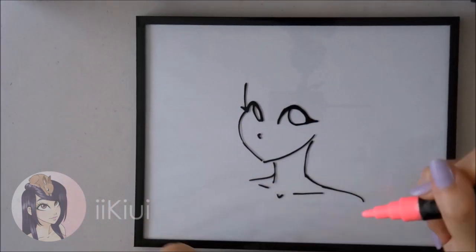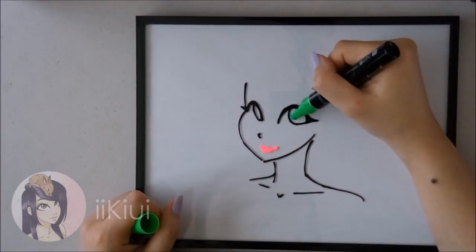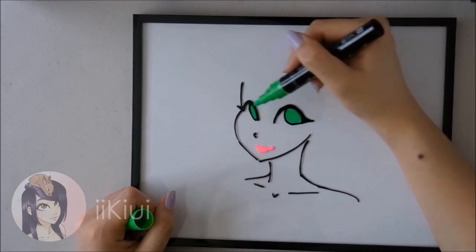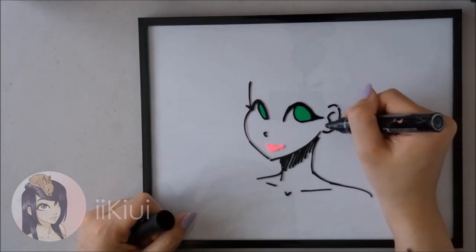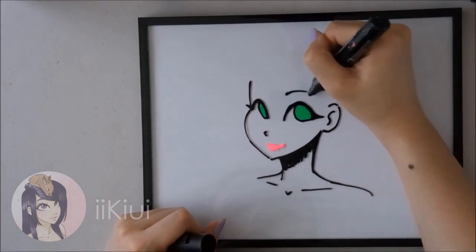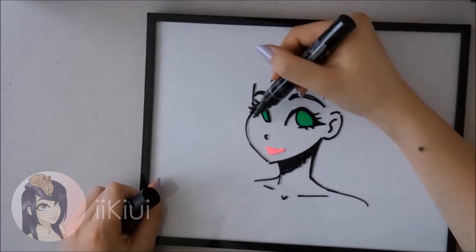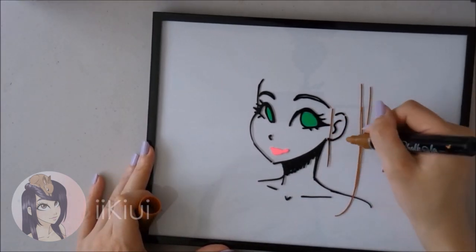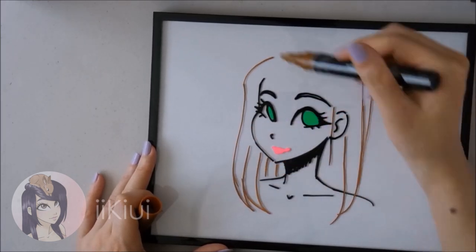I also tested these on my sketchbook paper, and the jumbo ones tend to disperse a lot of ink. My orange one did kind of explode a little bit, so I would be wary of that. They do dry in a chalk-like consistency, so if you wipe your finger across it, you get the color dispersed on your hand like chalk. They dried a lot quicker on the sketchbook, but still took a little bit of time, especially in areas where it was highly concentrated with ink.